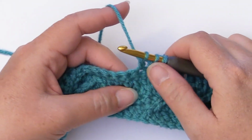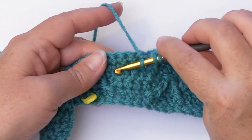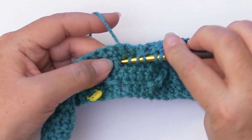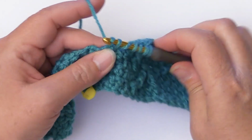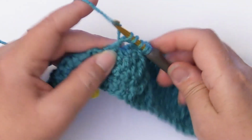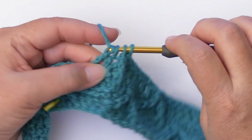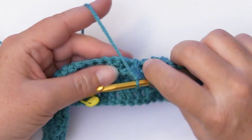Now it's time to close this leg. So we're going to skip 3, and we're going to put it around this post right here. So yarn over twice, there we go, draw up a loop, yarn over, draw through 2, yarn over, draw through 2, and there's 4 loops remaining. So we'll yarn over, draw through all 4. Now we'll double crochet in the next 7 stitches.